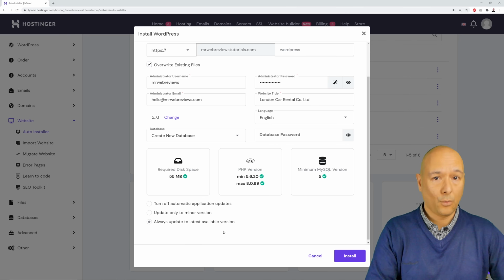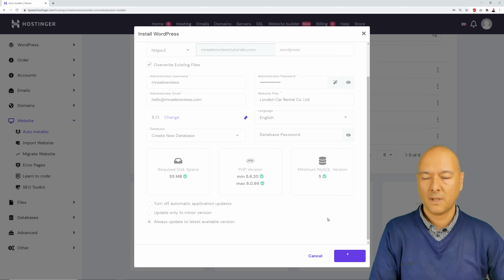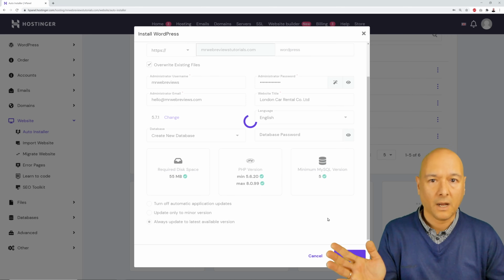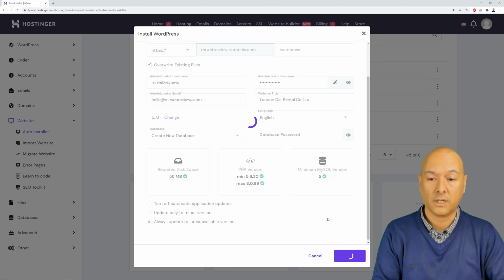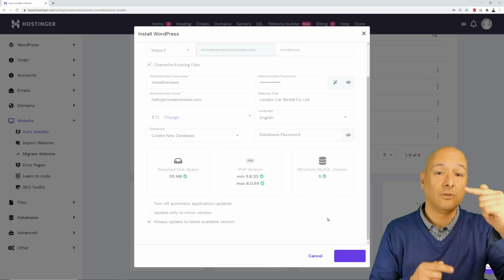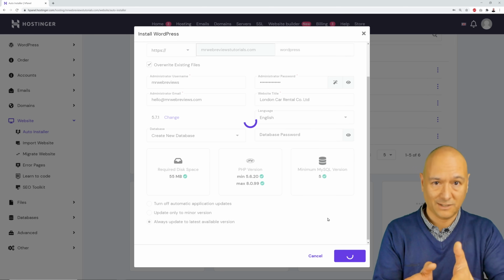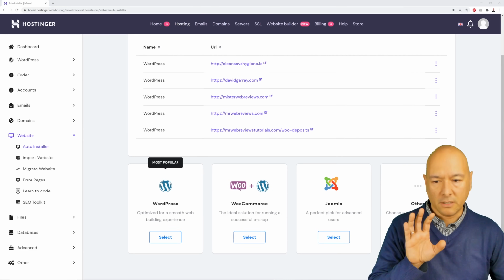And then after this, all we have to do, in just one click, is install WordPress by clicking install. Now this is going to take a few moments, maybe a minute, a minute and a half, depending on how fast your internet connection is. So don't worry. I'm going to pause the video here and I'll meet you guys again when it's completed. Okay, and once your installation is completed, you'll be redirected to this screen.